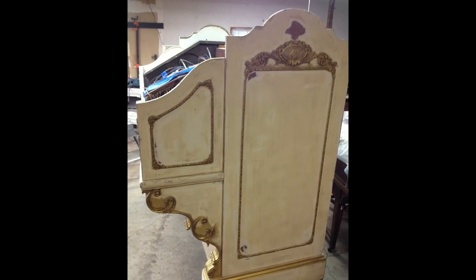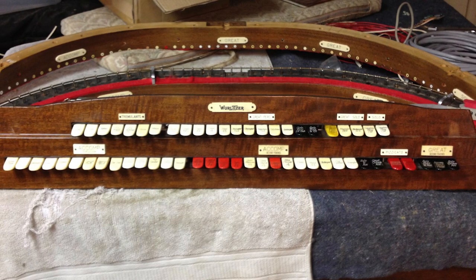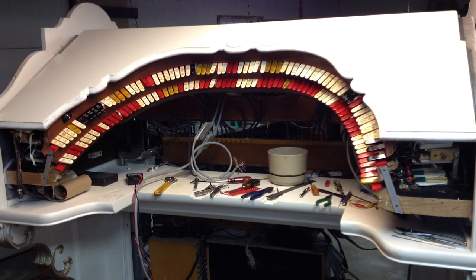It's been playing here in the restaurant ever since. Back in 2012 we did a major restoration on it — re-specified the console to control the instrument here at the Organ Piper a little bit better, refinished the case, and did a lot of rebuilding work. This console is very interesting in that it has been in a public venue its entire existence. Many theater pipe organs that have moved around have spent periods in storage or in private homes, but this particular console has been played almost every day for basically its entire life, so she's got a lot of miles on her.